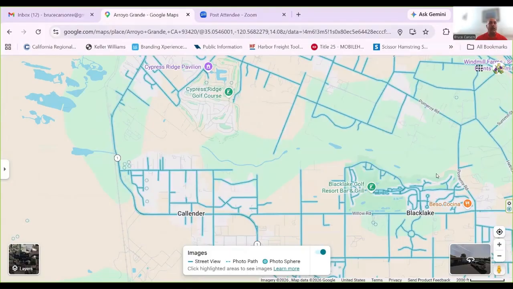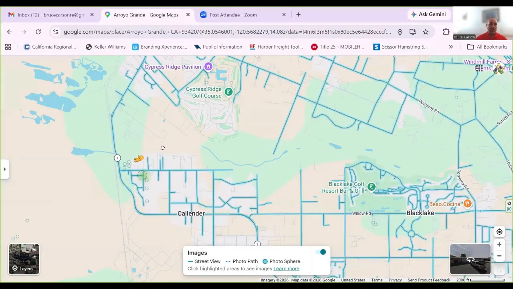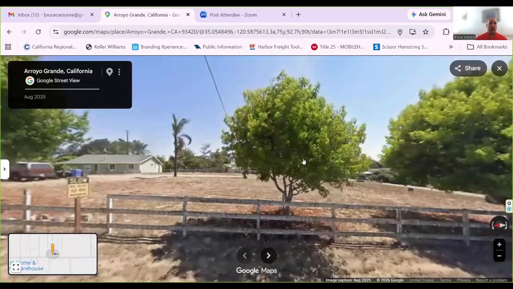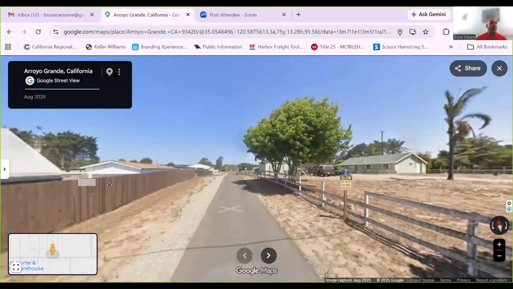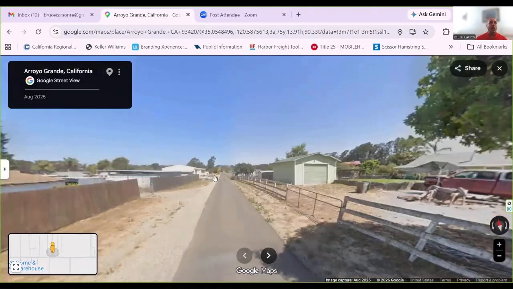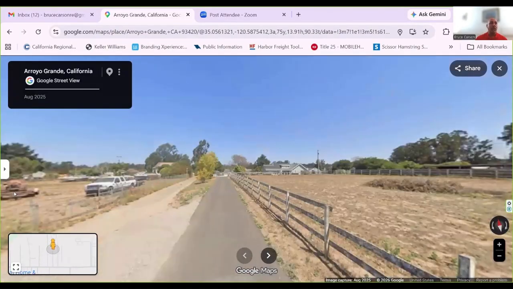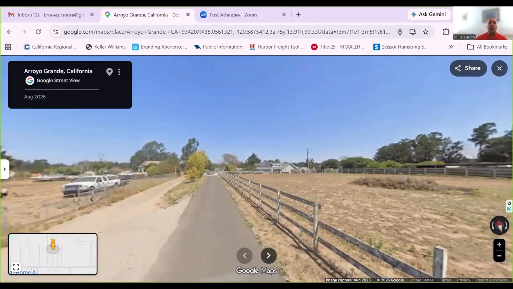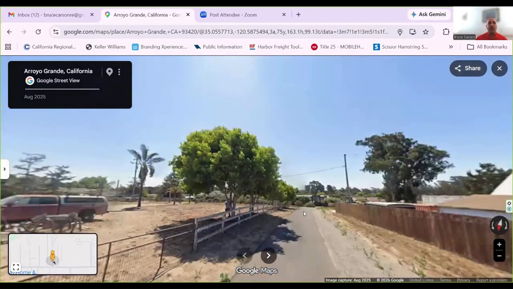This is Arroyo Grande, and it is rural. Somewhere in here, this turns into Nipomo. So this is all actually called the Nipomo Arroyo Grande Mesa. What do properties look like up here? Look at that. So wide open spaces, big lots, lots of fences, lots of farming. Some of the places are pretty run down. There's some pretty rural stuff out here, and there's some gorgeous farmland. There's a lot of mixed use.